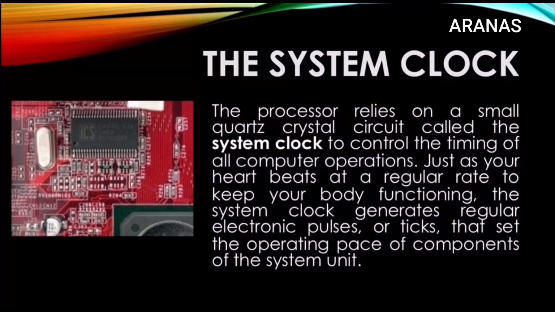Ang system clock ay makikita sa motherboard. Ang system clock ang nagsesend out ng signal on a regular basis patungo sa lahat ng components ng computer para ito ay mag-function in a proper way. Dahil nagfa-function lang ang computer components if the clock is high. Parang heartbeat nga lang talaga ng tao. Mas nagiging active ang isang tao pag normal o regular rate yung heartbeat niya. Pag nasa low yung heartbeat niya, mas mababa yung posibilidad na maka-accomplish siya ng task ng maayos.